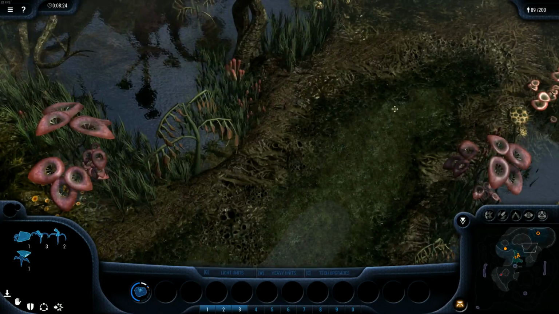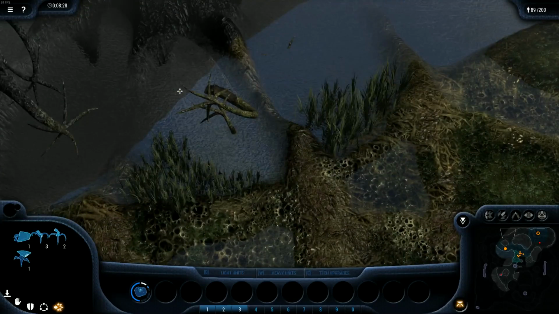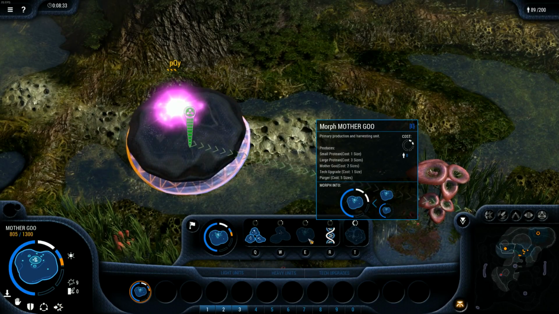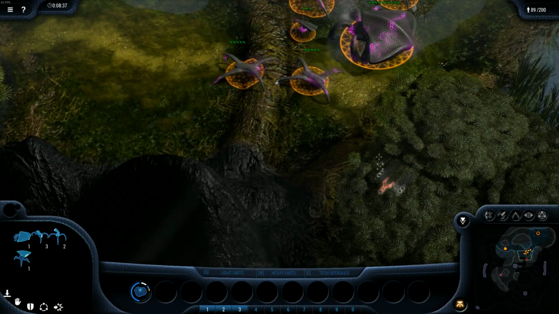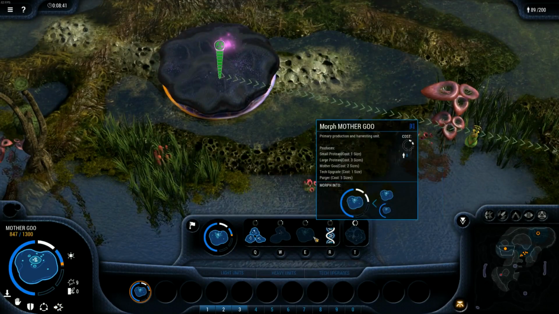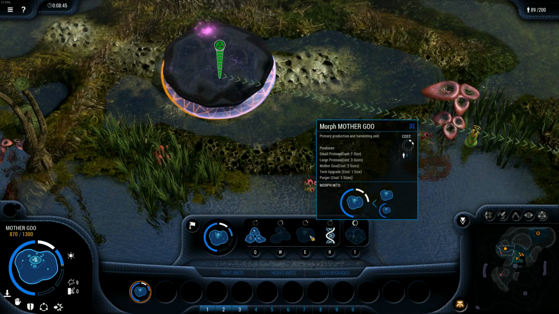Oh! We got a scout. Little scouter. Wait, where is that thing? Okay, can I make a... I want to make this into a mother goo, which you can do here in a second. Let's just post up right here. We're going to make this into a mother goo. We're going to overexpand. That should be done in like a second.